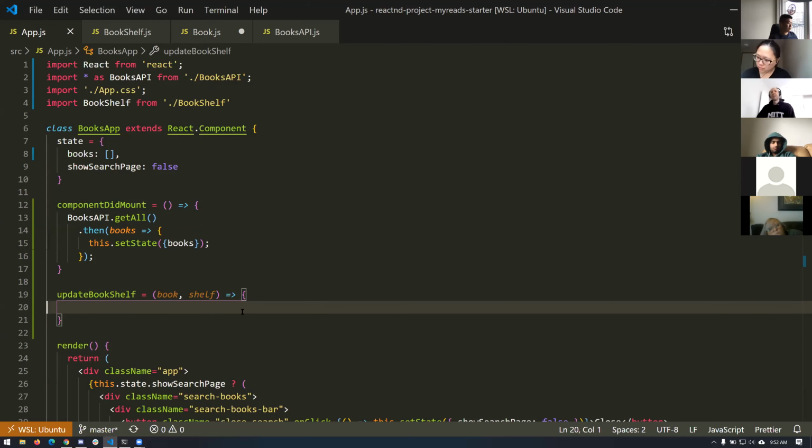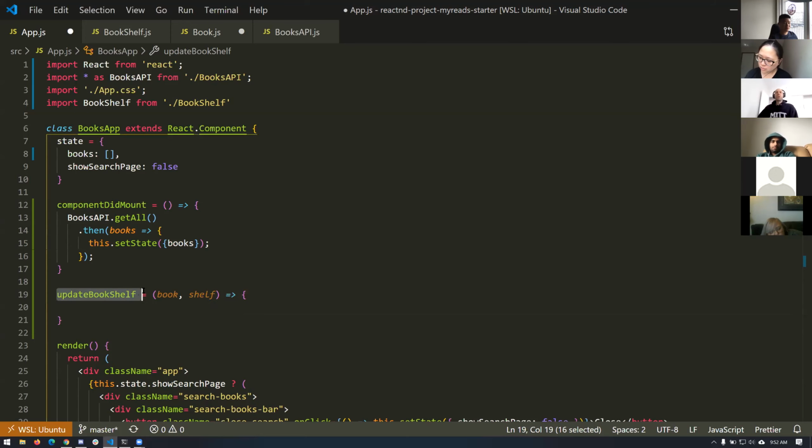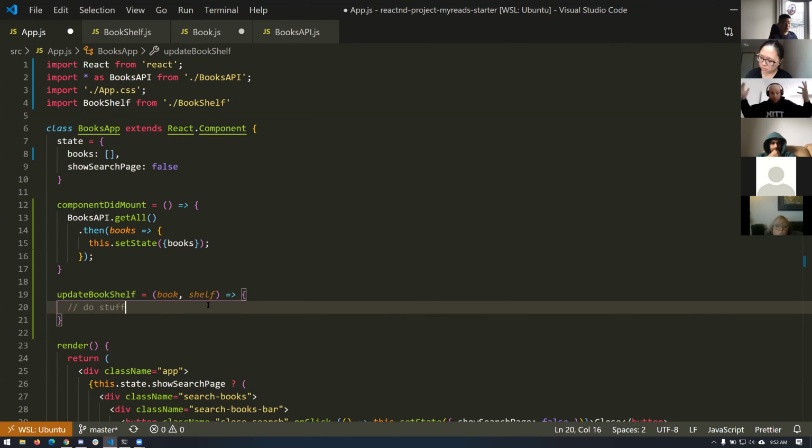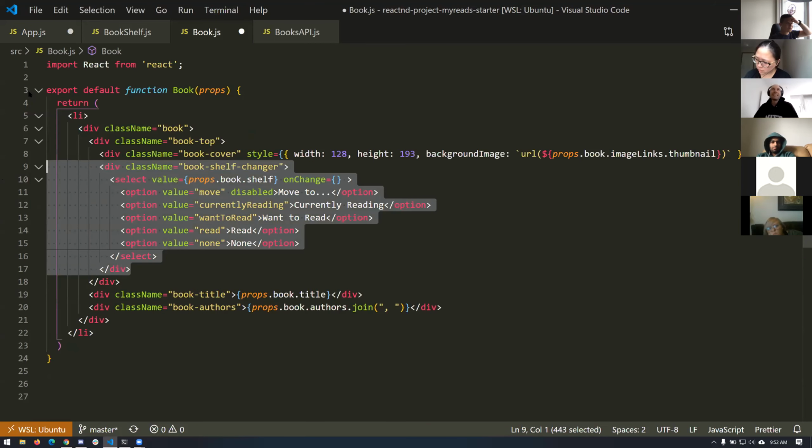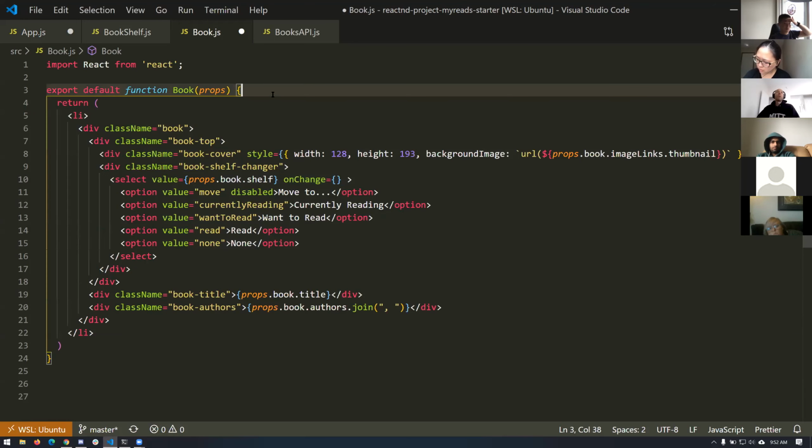Okay, that's fine. So we're going to need to know the book and the shelf. We're going to update the book, and change the shelf of this book in question, in state. Of course, I can go and do it over here inside this component, but this component doesn't have any state, and that's not my goal.